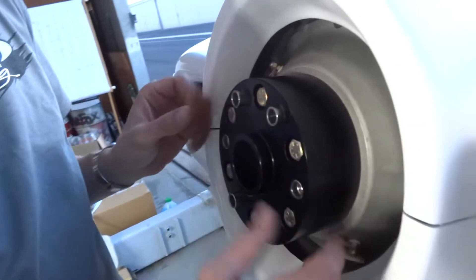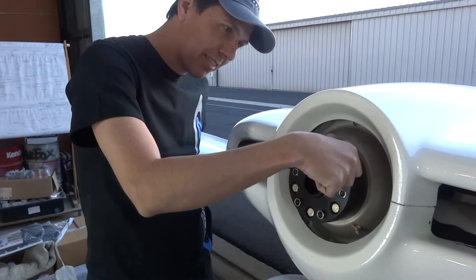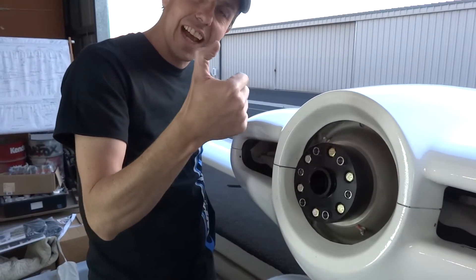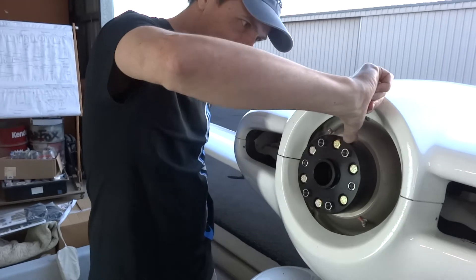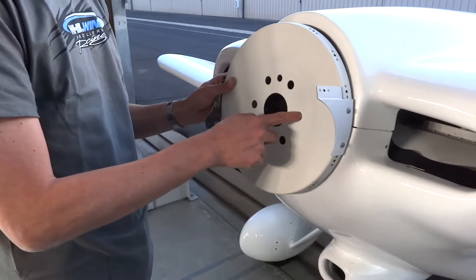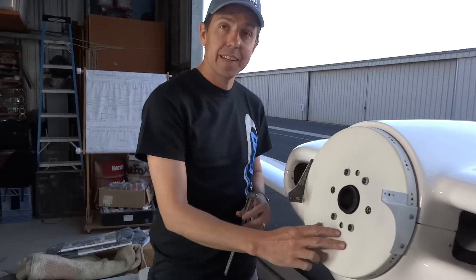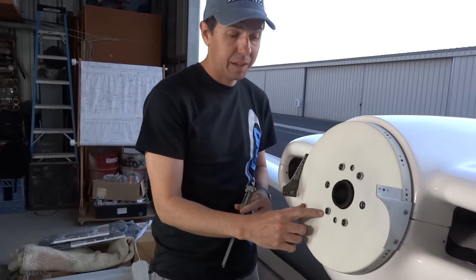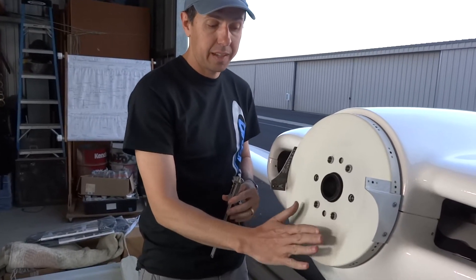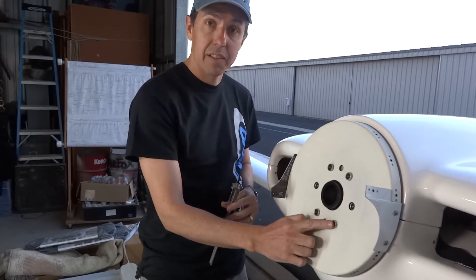The most important detail is that the flush holes are the ones that are going to sit underneath the blade. So that lines up with the hole for the blade on the side here — this goes there and we slide it in. The detail to look out for is making sure we have enough space between the forward face of the aft bulkhead and the end of the lug.